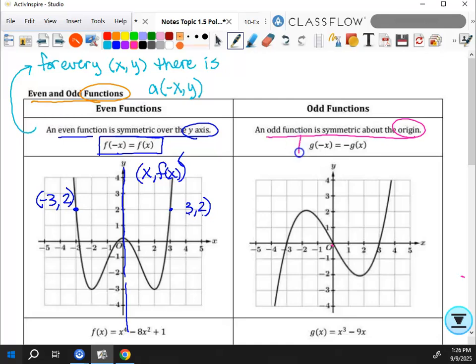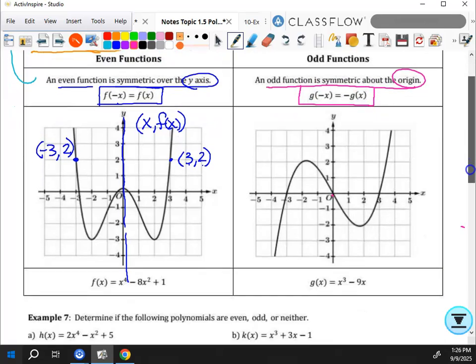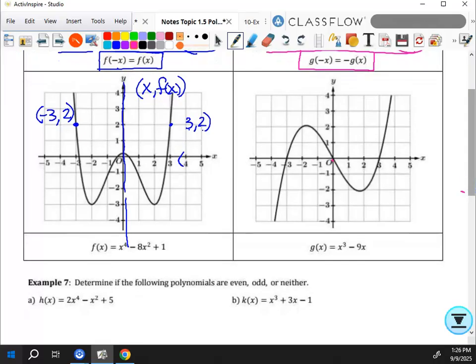And in this case, g of negative x equals negative g of x. So if I look at this point right here, let's see, we're going to pretend we have to fake these points just a little bit. We're going to pretend like that point is at 2, negative 2. All right. And then, so if I have g of negative x, so at negative 2 right here, so when I change the sign on x, I also have to change the sign on y, and it's positive 2. Okay. So for even, you're only changing the sign on x. For odd, you're changing the sign on both.